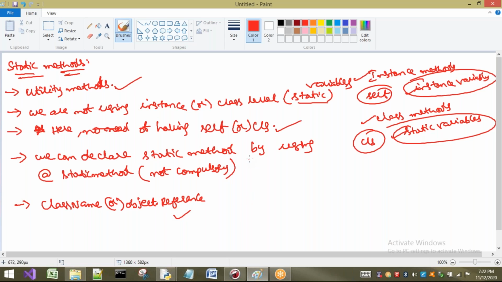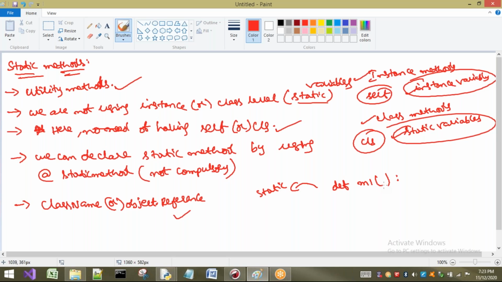Okay, now let us see. Before going to the example, I will show you the difference, how we can understand a method as a static method, a class method, or an instance method. Just see. If you are going to write any method, def m1, and you leave it as it is, then I can say it is a static method, because if there is at least one parameter, I will check whether it is instance or class.